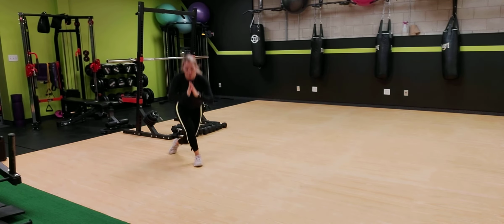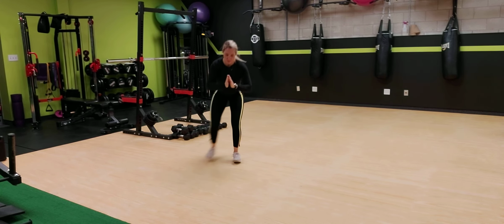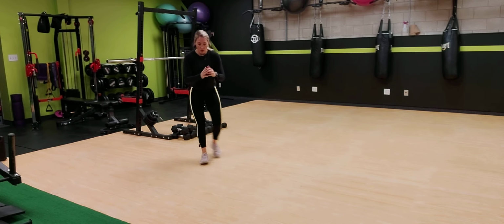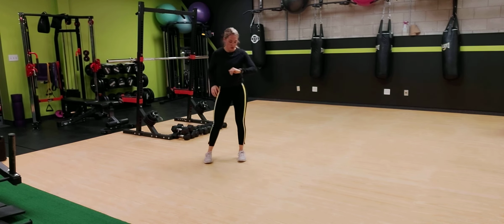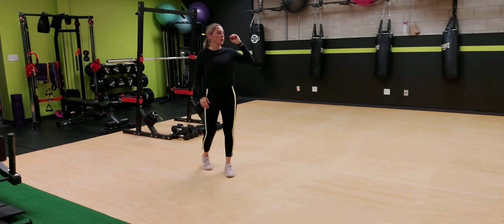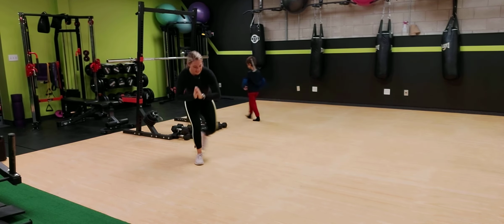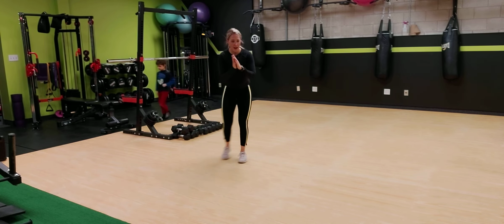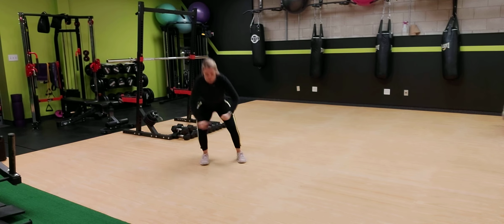Curtsy lunge, squat, curtsy lunge, 40 seconds. If you can hop, give me a hop. You got 3, 2, 1, and go! Keep that power. I know it's hard. Take a 5-second breather, and then you're right back in.